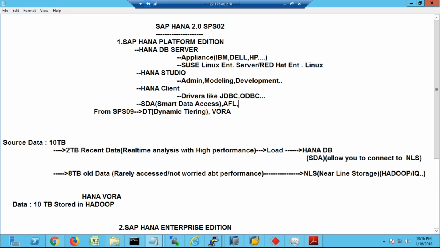Don't get confused if sometimes they use terms like PAL, predictive analysis library, and BFL, business function libraries. Actually, PAL, BFL, all these are part and parcel of AFL only. It's provided as a separate component.